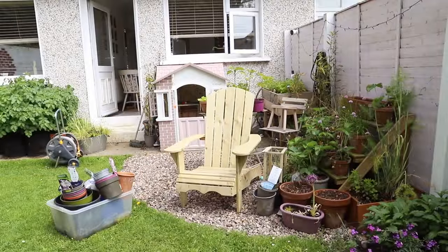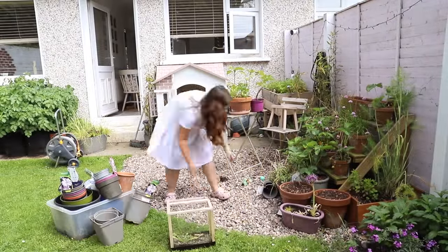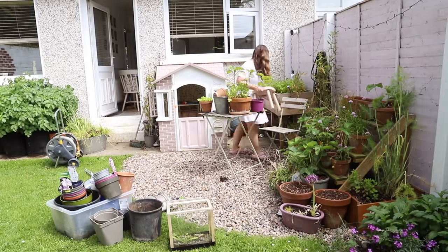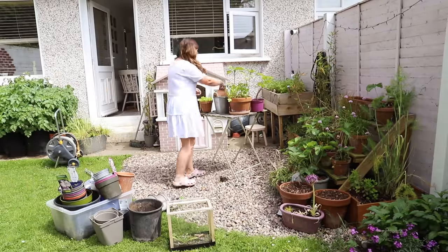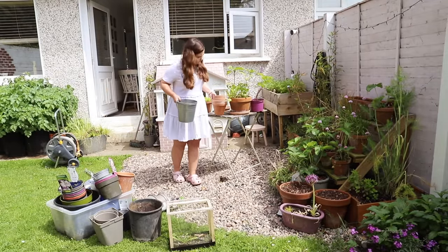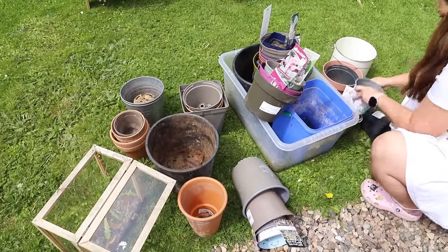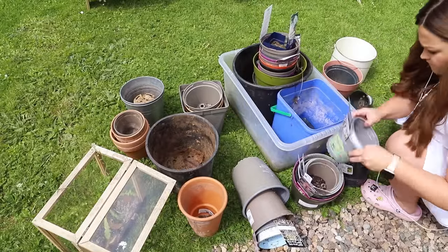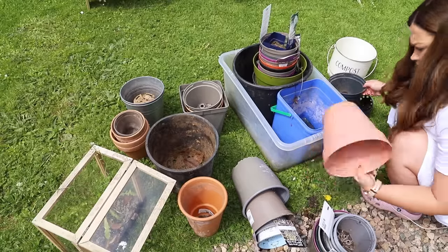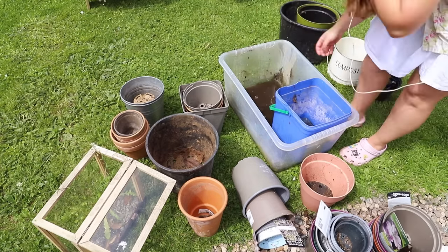So the next area that I wanted to tackle this year was just having a simple seating area. And you'll notice my garden, I joke with my friend Karen about this. I don't want to waste space in my garden by having a huge outdoor garden table and chair and lounge set, because to be honest, I only ever socialize with maybe 3 or 4 people at a time in my garden. And then you've got your house and your kitchen. So I just wanted somewhere cozy, like 2 seats, a fire pit, and sitting in the corner enjoying the garden.